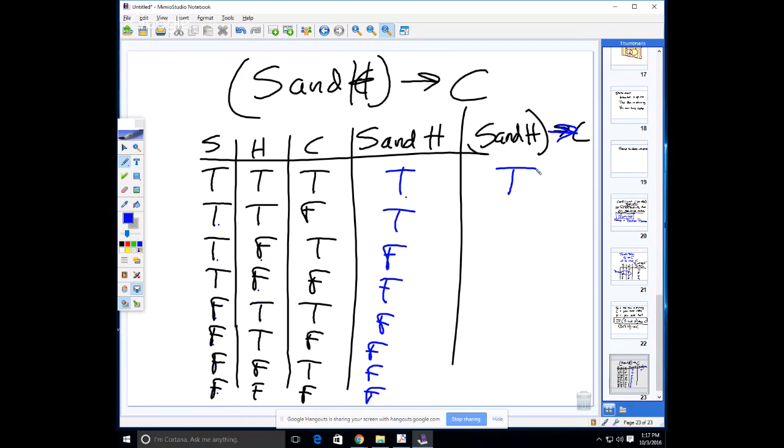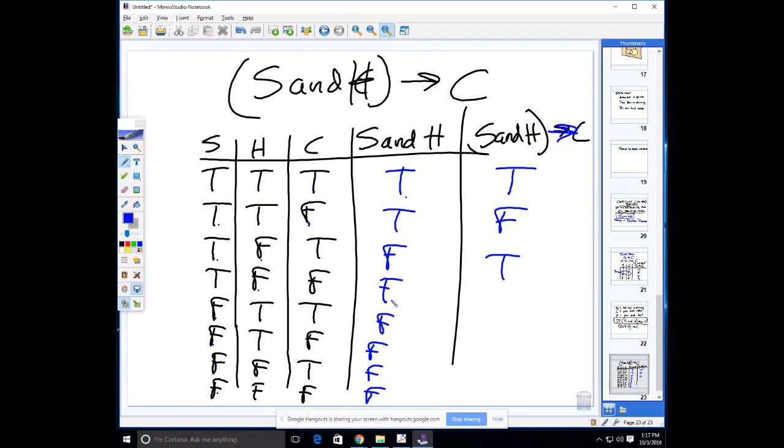The "and" is true. Sun is shining and you're hot. Did we break a promise? Yeah, so now it's false. Sun is shining and hot, that's false. Does it matter whether we give them cake or not? No, because the beginning part was false, it doesn't matter, it gets to stay true. Promise was not broken. Well, here, the sun was not shining and you weren't hot. You didn't get cake, so what? You didn't meet those both conditions, so I am not obligated, right? So it's still true. Promise is not broken.